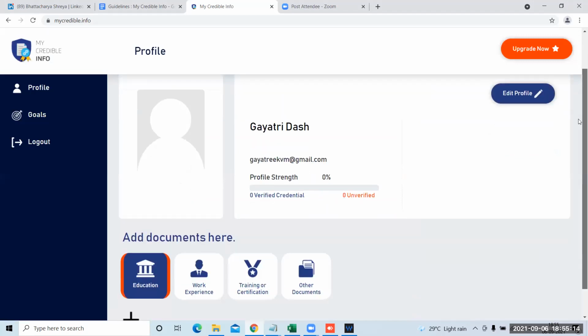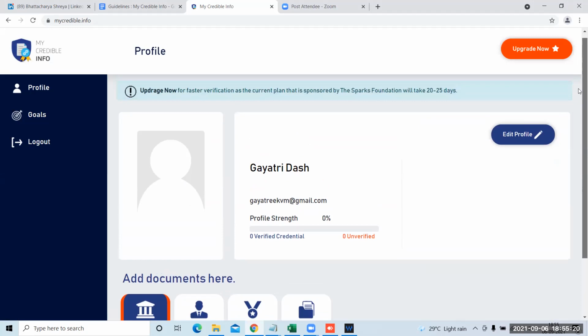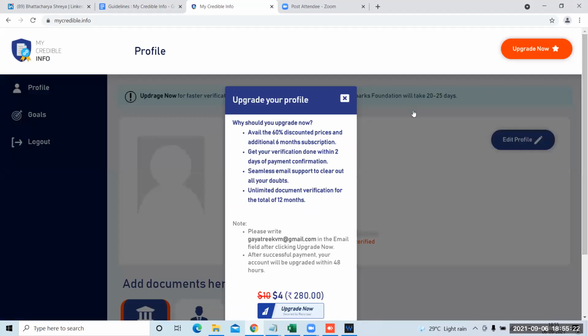After entering the OTP, you can see that this is a new profile. The strength shows 0% complete because I haven't filled anything in. This is how you create an account.